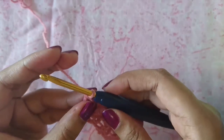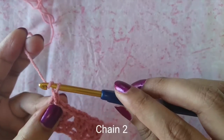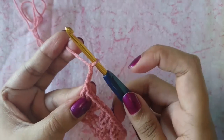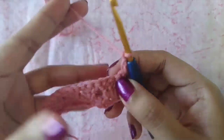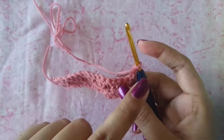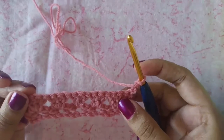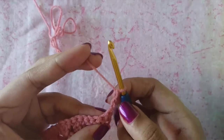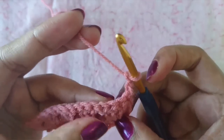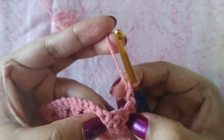Okay, so for that you're going to chain 2 first. So yarn over, pull through, yarn over, pull through, 2 chains, and you're going to turn over like so. Okay, making your hook on the right side of your project so you can work from right to left.